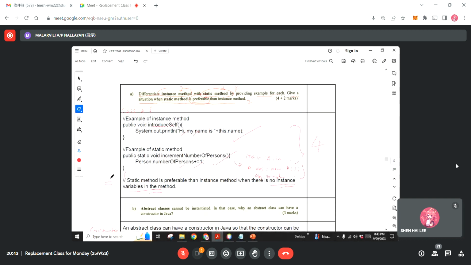I have to check whether the code I want to write is shared across the instances of the same class. If yes, I will put this code under a static method.